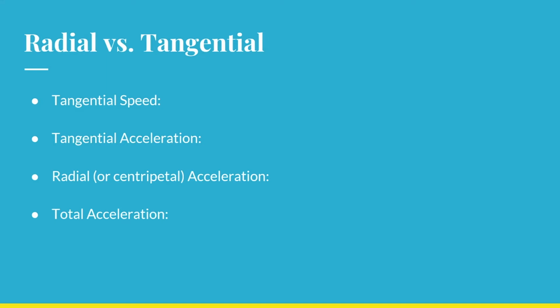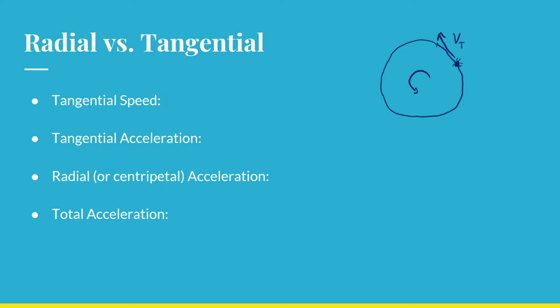Now, tangential speed, if say we have a wheel and there is a bug that is clinging to the edge of this wheel, and this wheel is spinning. At this instantaneous moment in time, the bug, and here I'll draw it more like a bug. Look at it, so cute. Has an instantaneous tangential velocity or tangential speed. And a lot of times we write it as Vt for V tangent.